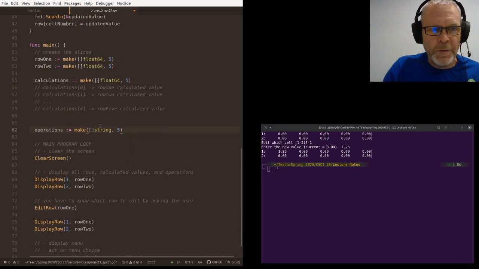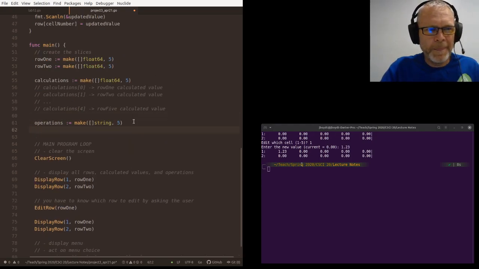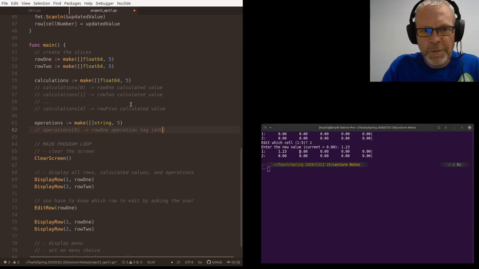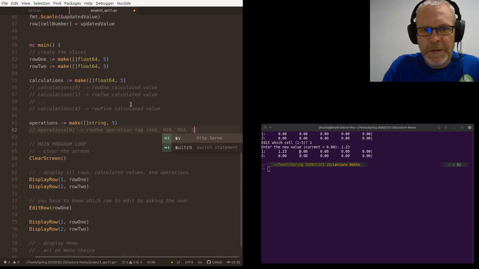The meaning of operations is very similar. So operations at 0, that's the tag. That's the row 1 operation tag. So for example, like average or minimum or maximum or sum.